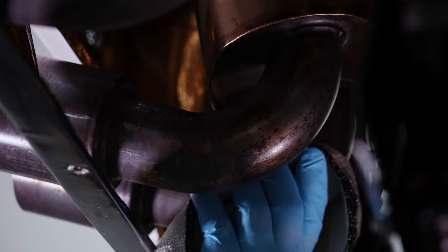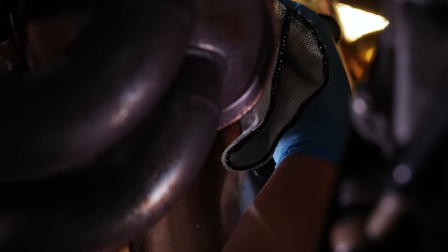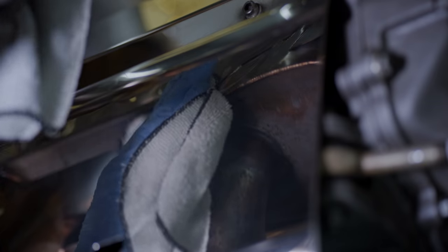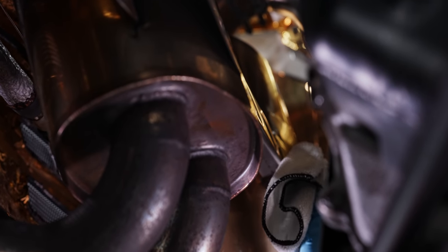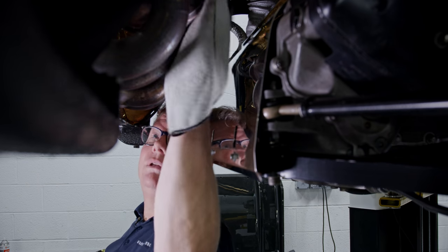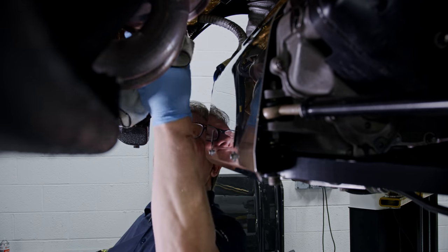Now we're going to move on to the back of the mufflers since we have access to them here. The heat staining in particular adds so much character to these mufflers — I don't want to change a thing. These are the sport mufflers, installed around 2007. In McLaren F1 years it's probably still not a lot of miles, but they are showing signs of a little corrosion from all those various heat cycles. I don't want to take off any of that heat staining that turns them blue and brown because it really adds to the character of the pipe and looks fantastic against all the gold.